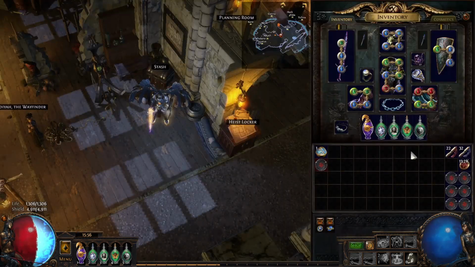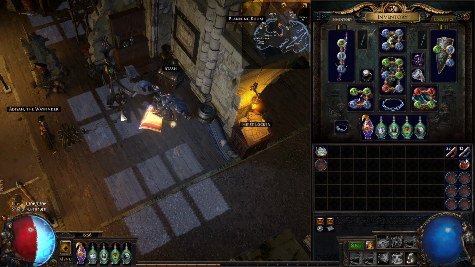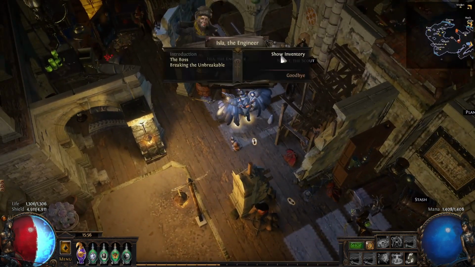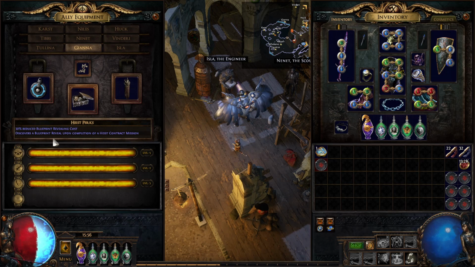Basically, the first thing you want to do is make sure that you stockpile some rogue markers, right? Rogue markers are the basics of heist. You need to make sure that you have a good amount of them. I have just spent a lot of them on the reveals, but in order to farm rogue markers, first of all, you want to prioritize Jana missions, right? Because Jana can give you extra blueprint reveals after you complete a mission.